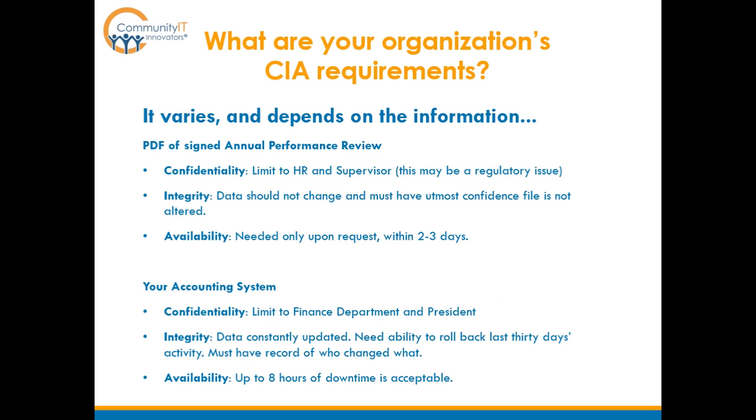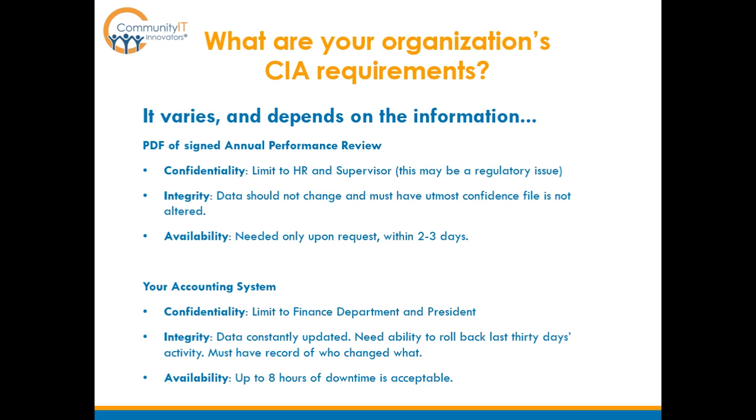If you had a Word document as your final destination for an annual performance review, actually, it wouldn't be that hard for someone to go in and change a couple words. It might be harder to do that with a PDF, particularly a PDF of a scan, perhaps. And then availability, actually, with something like an annual performance review, it doesn't have to be available immediately in most instances. It's really only needed upon request. If it takes 2 to 3 days to get an annual performance review from last year, that's not a big deal to anybody, generally speaking.